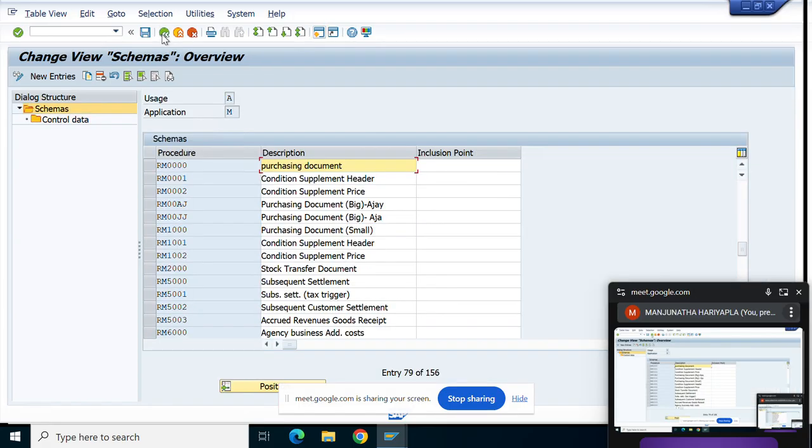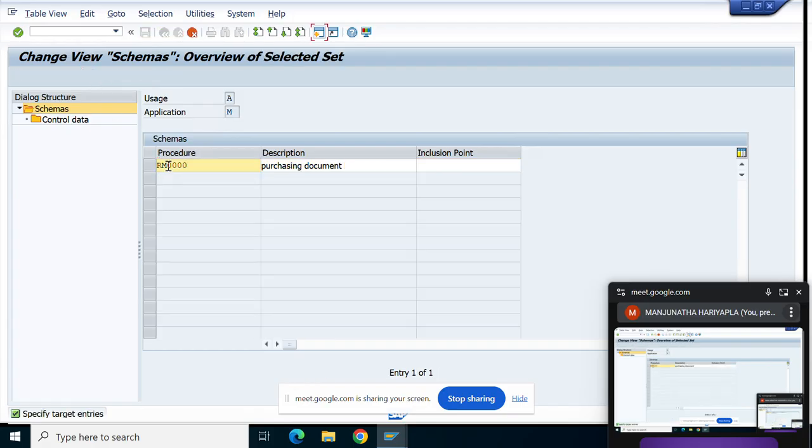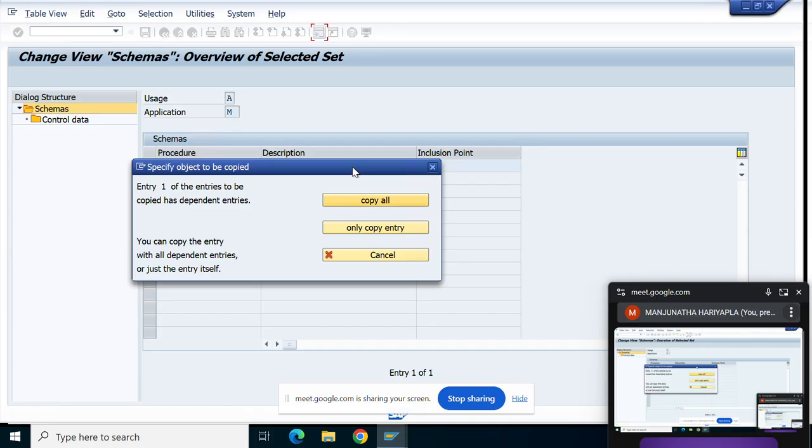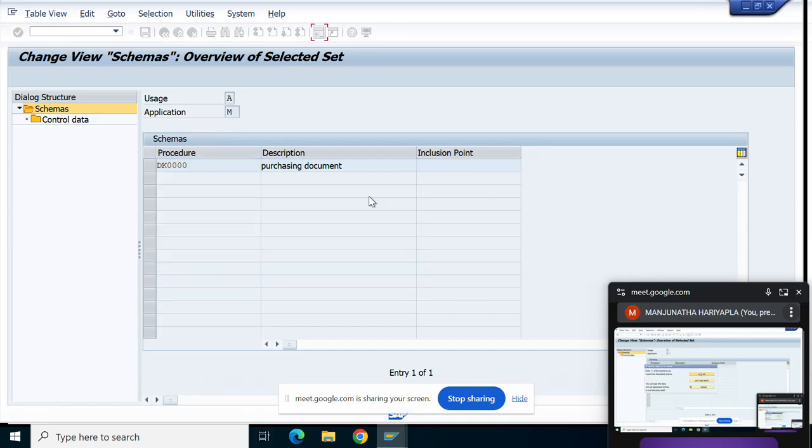Okay, guys, now what do you do? You are going to define a new one. Select this one, and then copy as. To remember whichever I am defining, I will call it DK 4 times 0. Enter to copy from the output scenario.